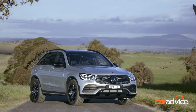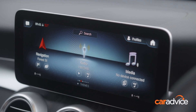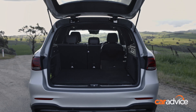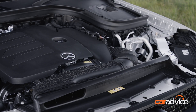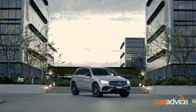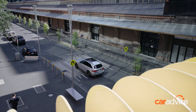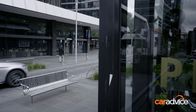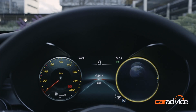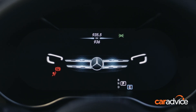Mercedes-Benz has recognized that design is important. Innovative driver assistance systems are also important with buyers, and the latest generation infotainment system is something GLC buyers want. It also needs to have generous, flexible space for every circumstance, along with modern fuel-efficient engines. Highlights include new styling, new wheel designs, and both the 200 and 300 get new engines. There's a wide range of chassis options, standard adaptive steel springs and air suspension, the MBUX platform is new for the GLC, the driver assistance package is standard, traffic sign assist is standard, and Mercedes me connect is now also standard.